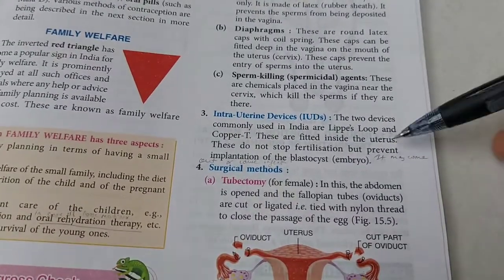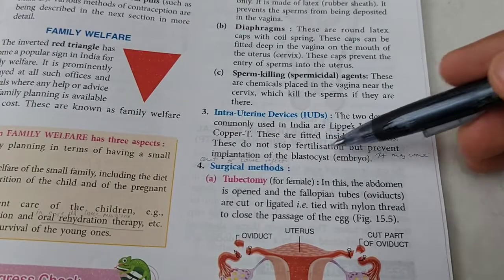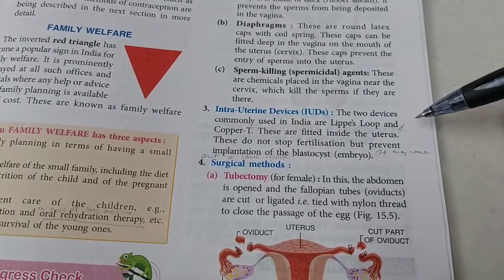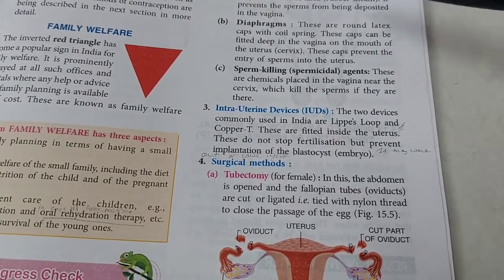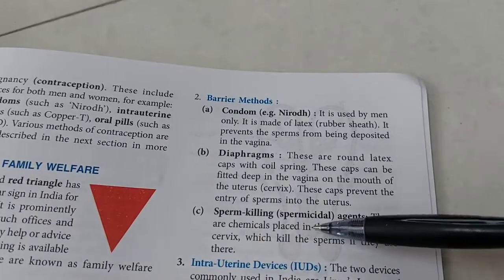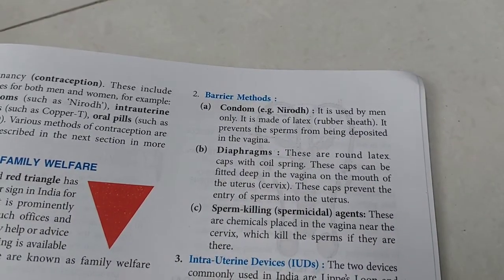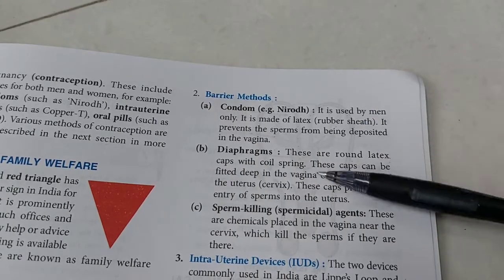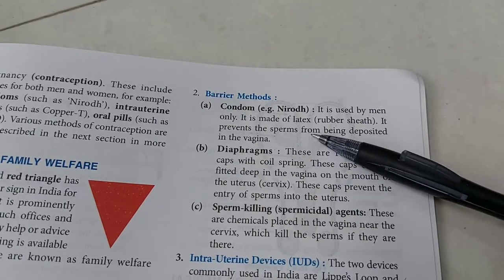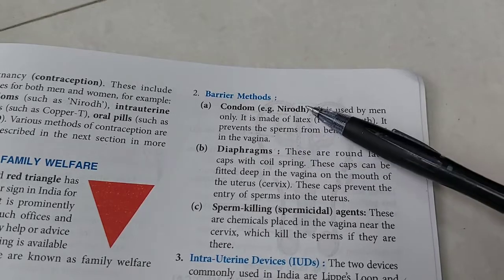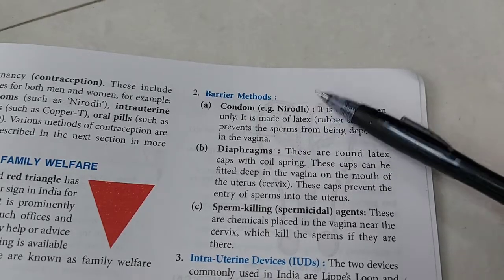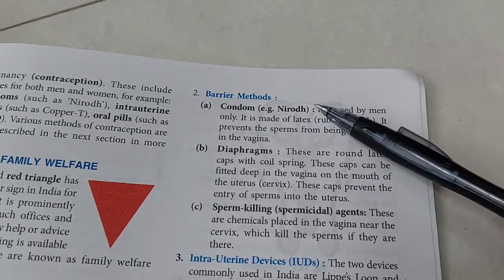But there is one disadvantage: it may come out or can cause infection. One more disadvantage of these barrier methods is that they are not 100% efficient. They don't guarantee that there won't be any fertilization. It may slip off, or it may leak or tear. They help in preventing STDs, but again, not 100% safe.